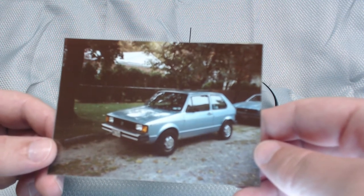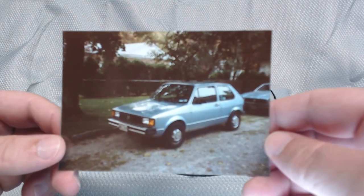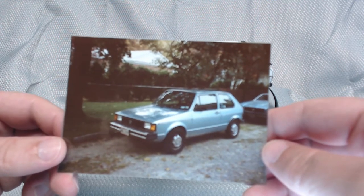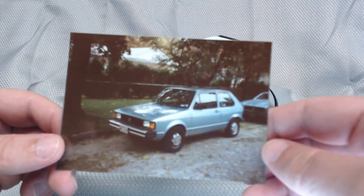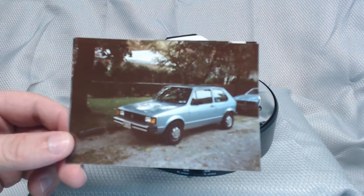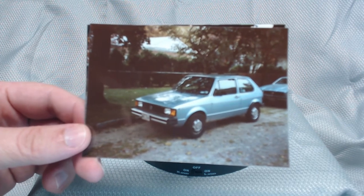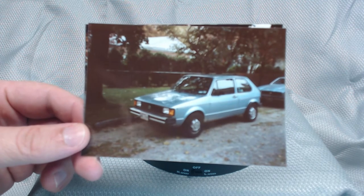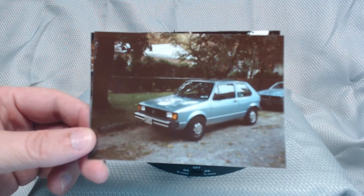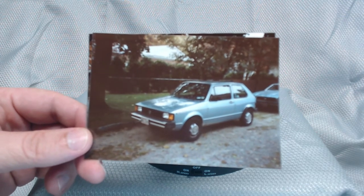It was pretty unreal, but unfortunately it succumbed. Apparently there were a couple of years where VW had used some imported steel, and that steel was not of the best quality, and that was the source of the big rust problems. My model year car happened to be one of those unfortunate model years, so it gave me 4 years of commuting to college. Did its job reliably. Like I said, had a lot of fun with the car, but unfortunately it had this issue and had to say goodbye to it.